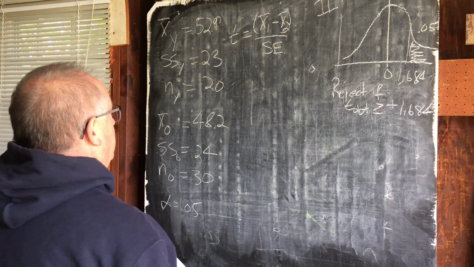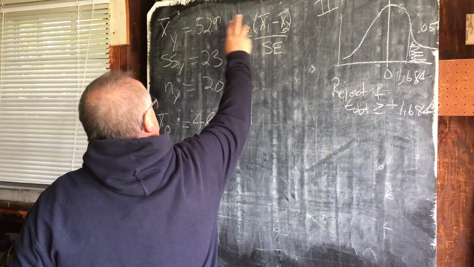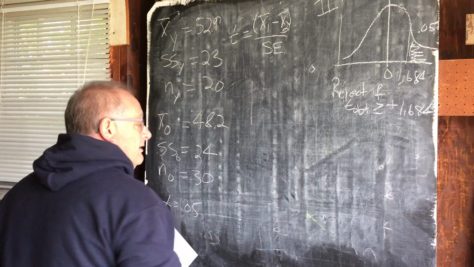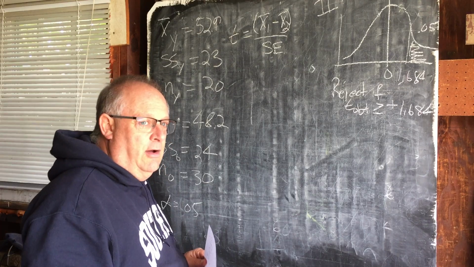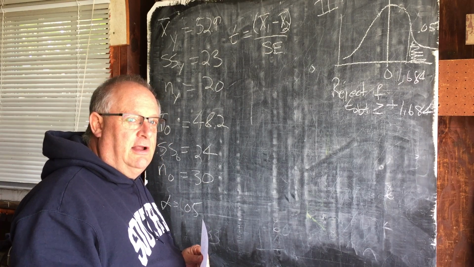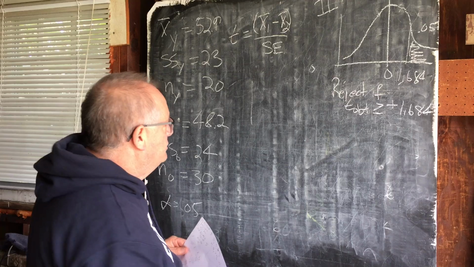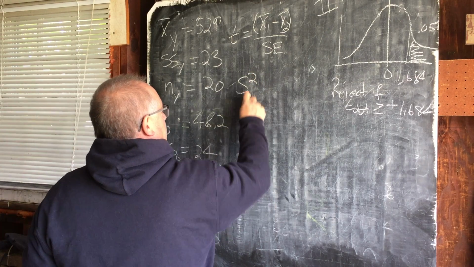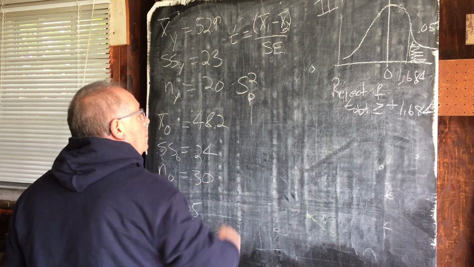So to do this, what do I need? Well, we need the two sample means. Got them. They're given. I need to find the standard error. Right? This is where the chain comes out. To find the standard error, I need to find the pooled variance. So let's start with that. Pooled variance is s squared, variance subscript p for pooled.